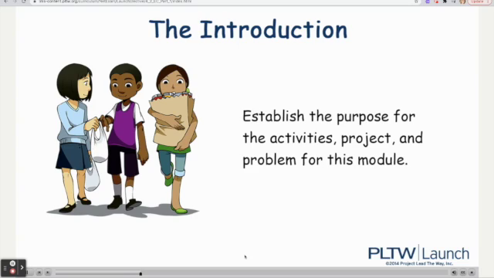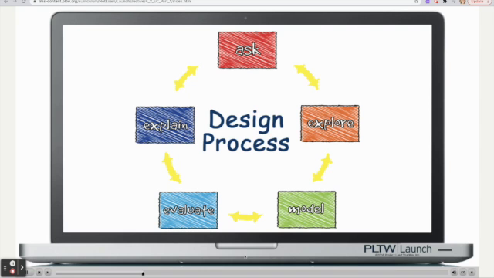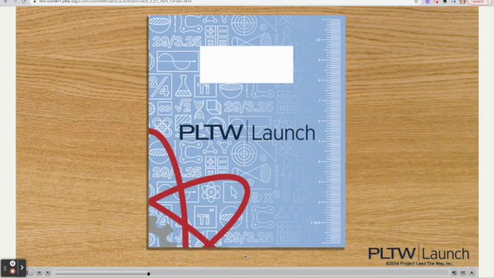Students will develop skills and knowledge that will help them as they develop a solution to the food pantry design problem. As directed in the day-by-day plans, you will lead a discussion around the question of where to start when facing a challenge. Review the design process as a step-by-step method for solving problems. You will also introduce the launch log as a place to record all work for this module, including brainstorming ideas, sketches, and other written work as assigned.